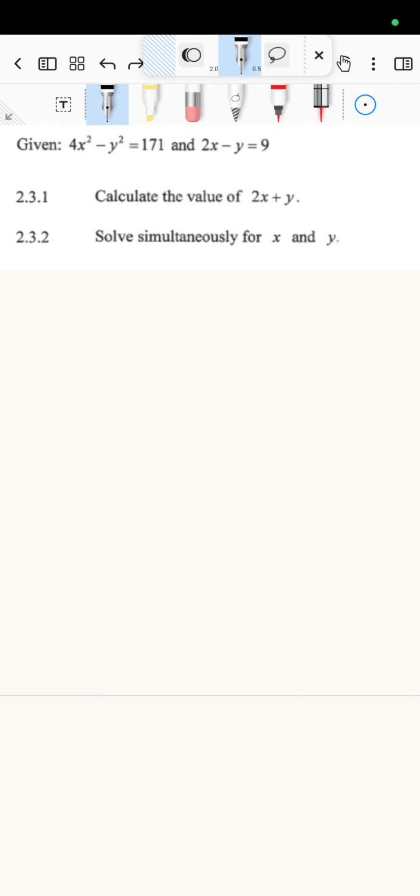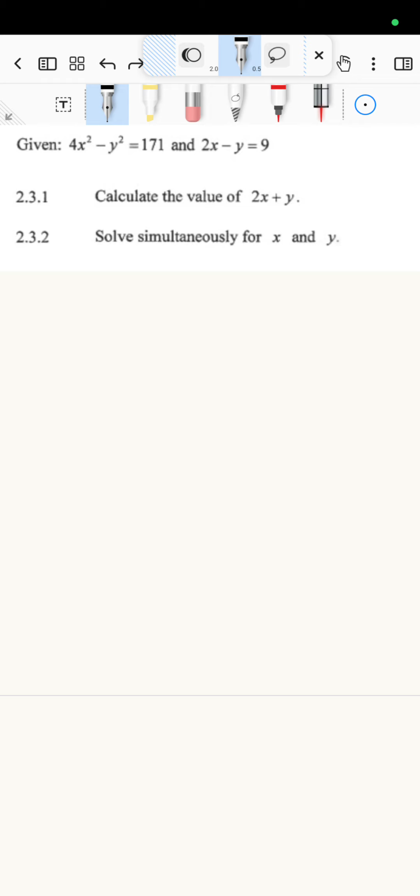But now 2.3.1 is also very easy. It's just maybe not conventional. It's not asked in a normal way. We maybe didn't see the question before. But what we can maybe identify is that this looks very close to this, right? It looks like the square root of both of those terms, but a plus. Okay, so then maybe you can recognize that that can be factorized. So let's factorize that over there.